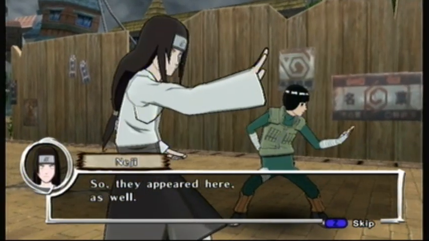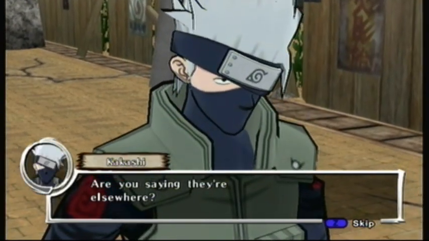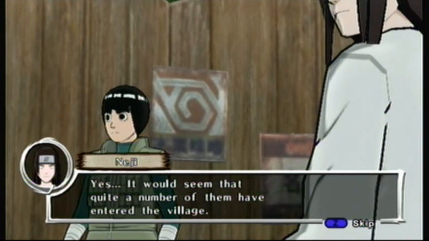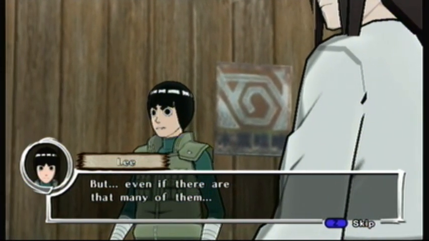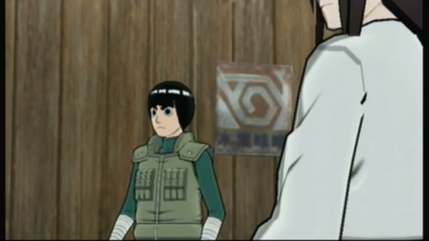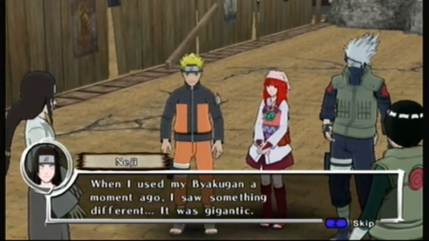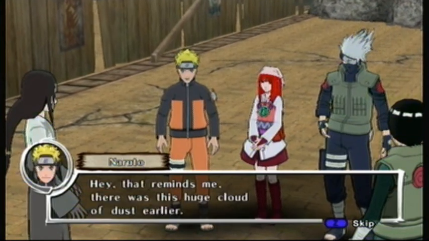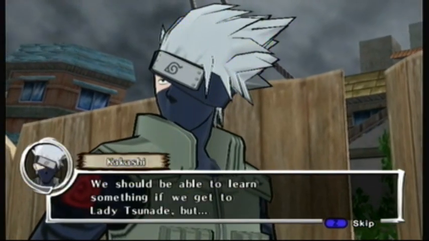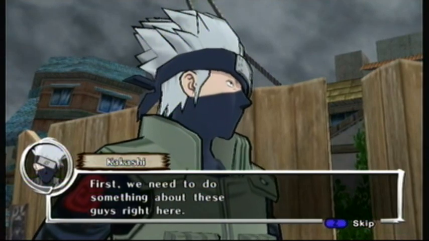So, they appeared here as well. Are you saying they're elsewhere? What? I thought they were just here. It would seem that quite a number of them have entered the village. But even if there are that many of them, how could they cause so much destruction? I used my Byakugan a moment ago. I saw something different. It was gigantic. How big was it? Hey, that reminds me. There was this huge cloud of dust earlier. You should be able to learn something. If not, we'll get it, Lady Tsunade. It's the first time this has happened or anything. First, we need to do something about these guys right here.